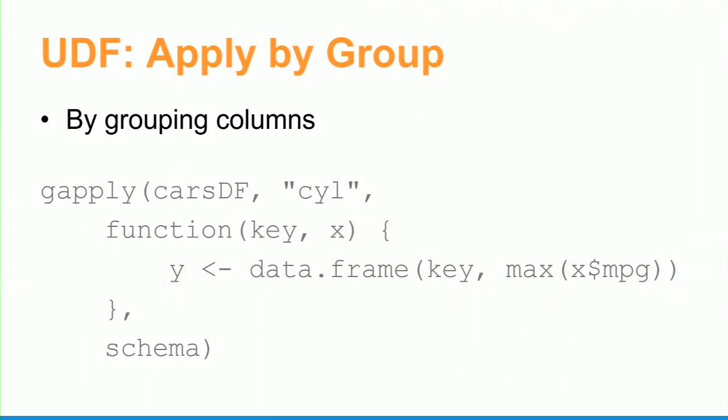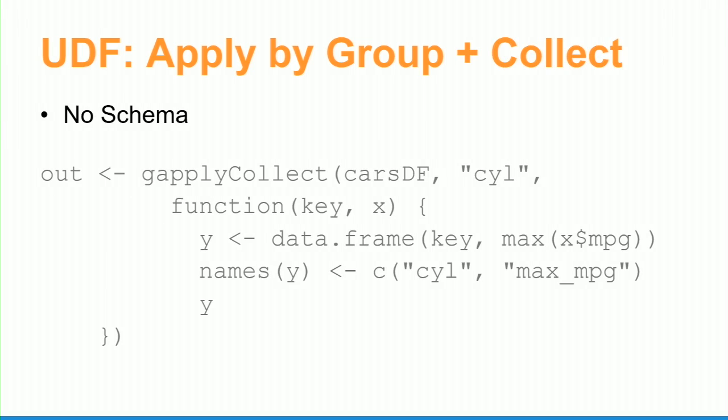There is another way to do this. We talked about gapply. You can say, I want to take the Spark data frame and group it by this column that I have here. And then the UDF would get back similar things with a data frame, except the data is already grouped appropriately by the grouping columns. You can apply more than one the way you want. And there's a slight variation that is gapplyCollect.